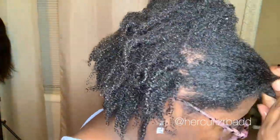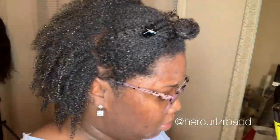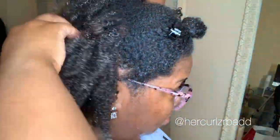So I'm going to section off my hair and apply a leave-in. I'm using the Main Choice leave-in conditioner, and I'm also using the Kinky Tresses leave-in as well. I use both of these because these are my favorite leave-in conditioners and they're very easy to detangle your hair with, especially if you're just getting out of the shower and you want to detangle your hair real quick. And you see that I'm detangling my hair with my fingers, not a comb.